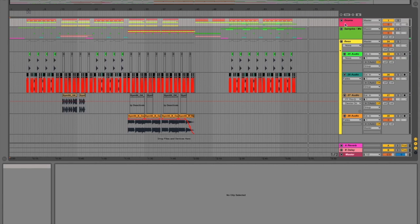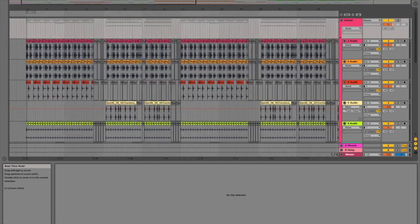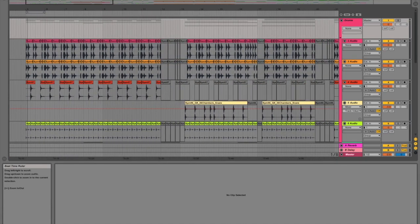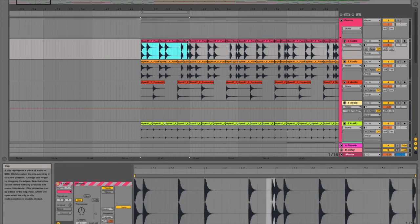Great. So when you're starting to build a track like this, probably the first thing you're going to want to get down is your core drum rhythm, because that's what most of the rest of the track is going to hang off. So I'm going to go right back to the first bar from when it drops, and I've laid out initially a very simple kick and snare loop, like so.